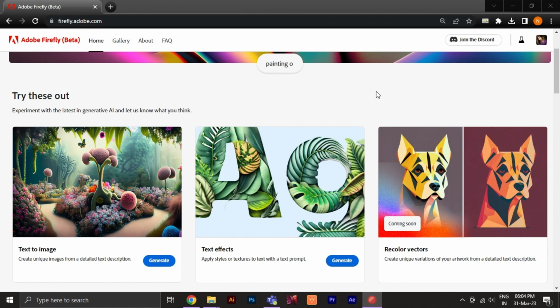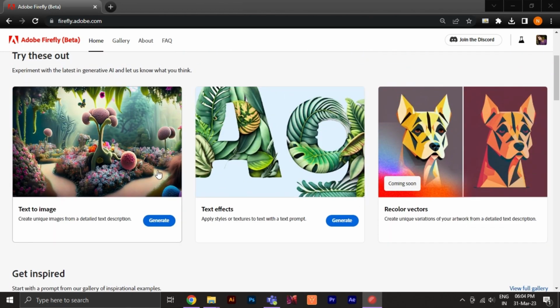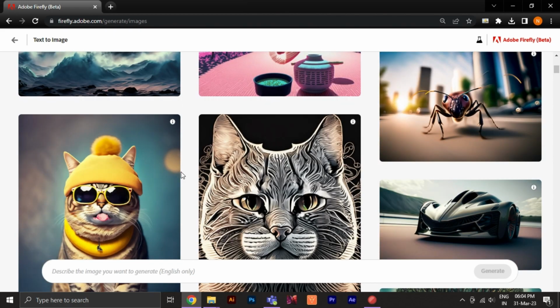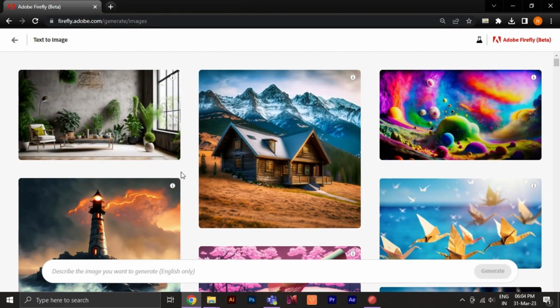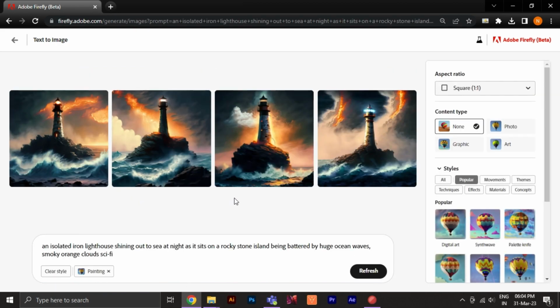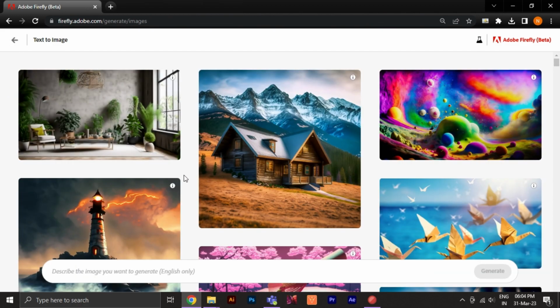Adobe has launched its AI platform where it has opened access to 2 tools. One of the tools here is text-to-image, and you can use it to generate AI images, just like Midjourney, Stable Diffusion, and Bing AI. For now, it is in beta phase, but since I got access, I will show you how to use it to generate images via AI.